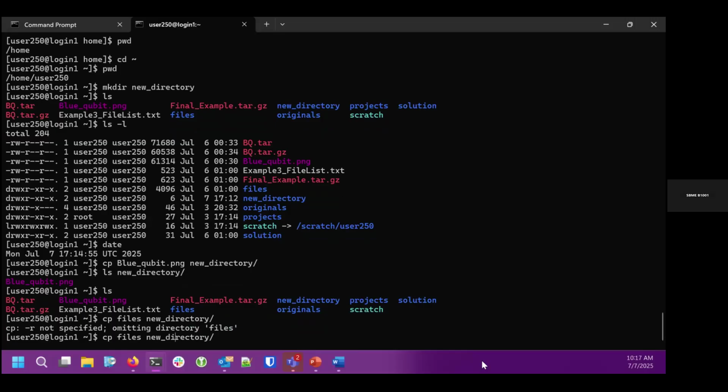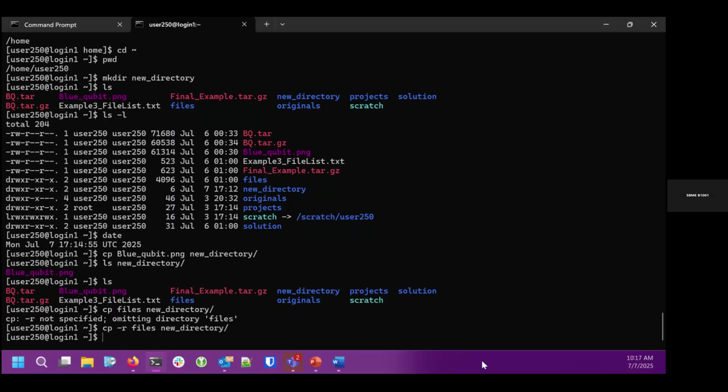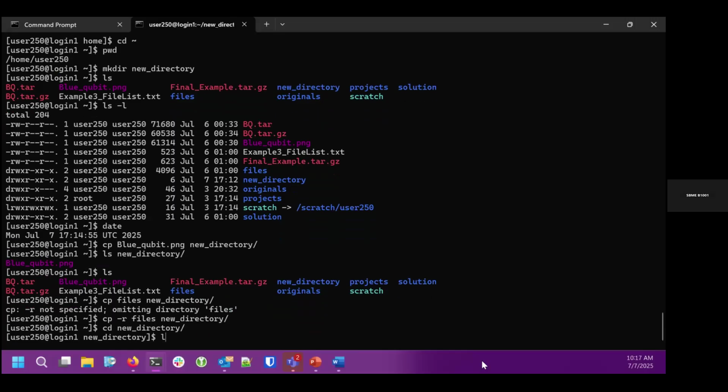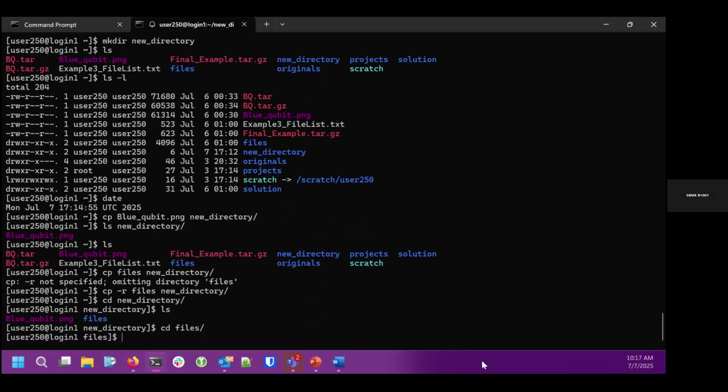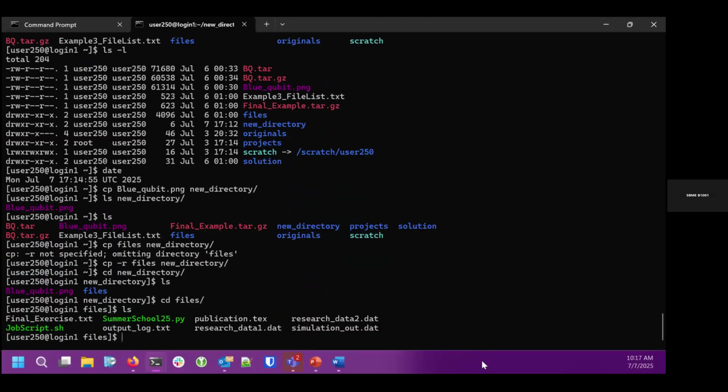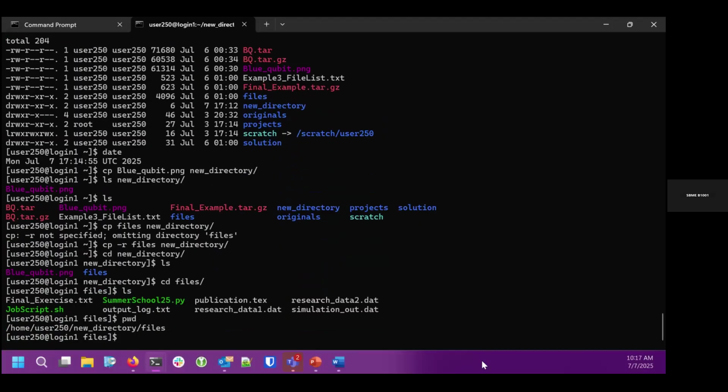So if I want to actually copy an entire directory, I need to do -r. And now if I go into that new directory, we can see it copied files, and it copied everything that was in files in there as well. And we can see now with printing my working directory, I'm in this new directory underneath the files I copied, as a full path.